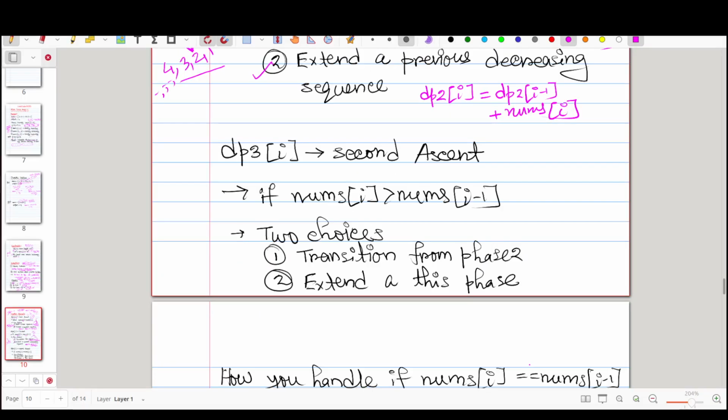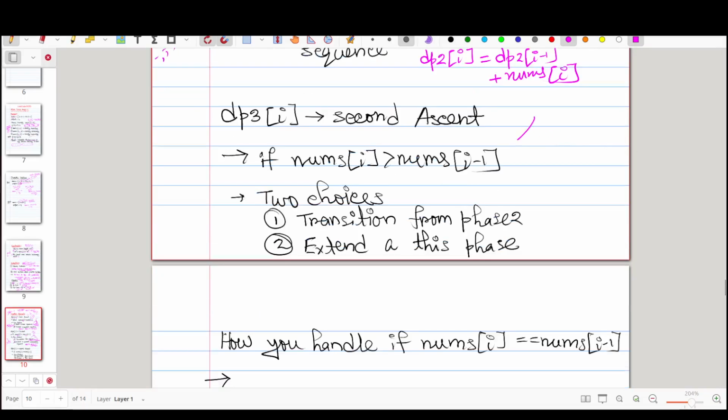And if you look into the third example, this is the last scenario. So we are just going to calculate these portions. That means this is the second ascent portion. We have to calculate these positions when nums of i is greater than nums of i minus 1. So if you look into this, let's say you have a sequence this way. If you calculate these portions for the first subarray, then you can start these portions for the second subarray, and these portions are common for both. So you just start over there.